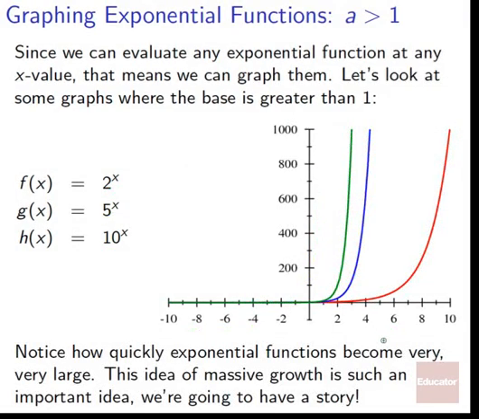We can change the viewing window so we can get a sense for just how darn big these things get. And look at how big. We've gotten up to the size of 1,000 by the time we're only out to 10. And that's on 2 to the x. If we look at 10 to the x, 10 to the x has already hit 1,000 at 10 to the 3rd, right? At x equals 3, it's managed to hit 1,000 as its height. So this stuff grows really quickly.